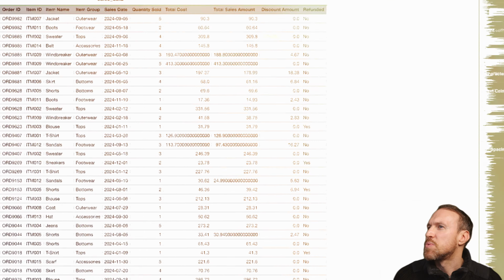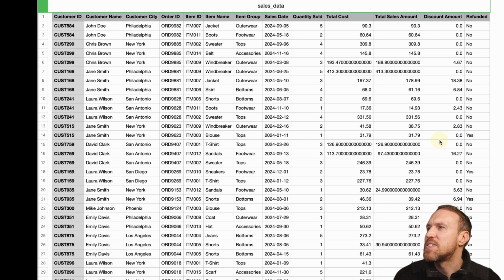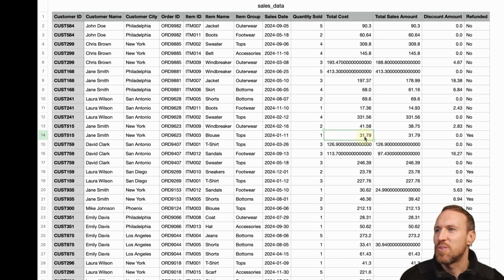So if you click on that, we sorted this, we can now have a look at the data, and we want to see where the refunds are. So there's a refund, and this is the order, and the refund is showing as yes. So that's a refunded order. But what that doesn't do is give you it as an extra line as a refund.